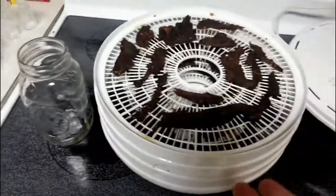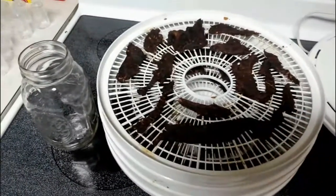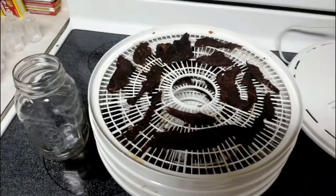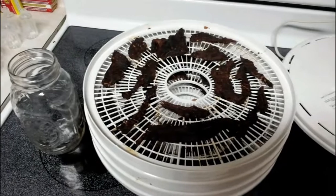So there is beef jerky 101. It's just that simple, guys. You can do this in an oven as well. I mean, heck, if you want to, you can take it outside and let it hang in the sun.